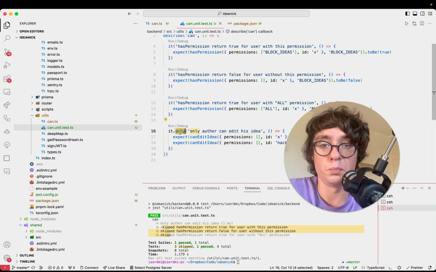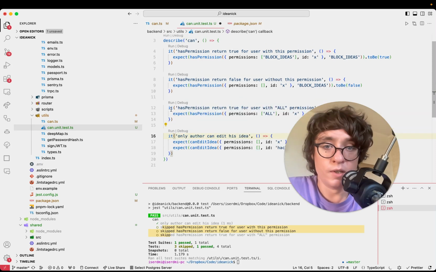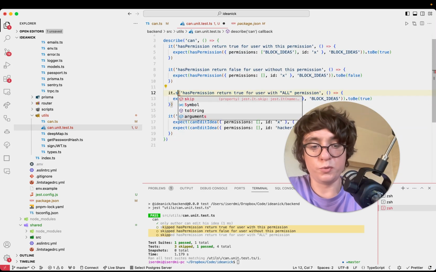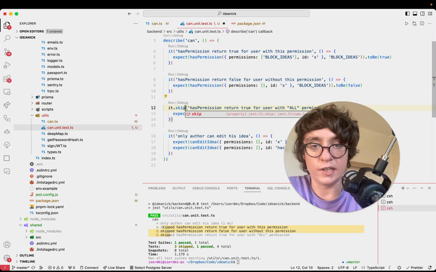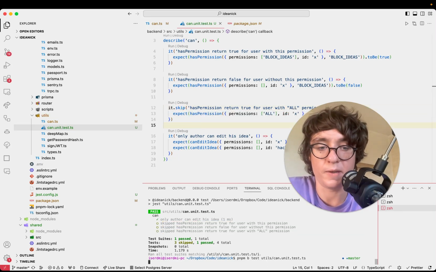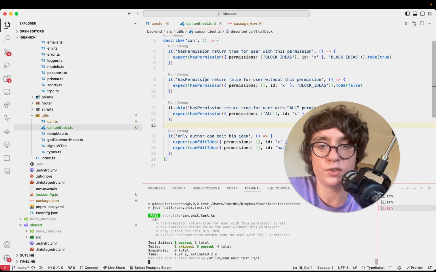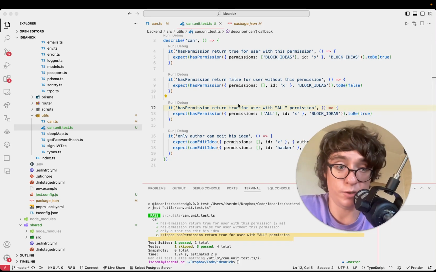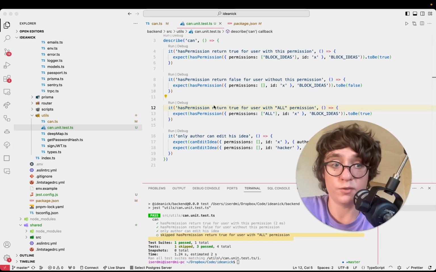This one was only. If suddenly, for some reason, it's strange usually, but maybe you need all tests to pass except for one or two that conceptually fail, then you can add skip. Again, run the test. Now all tests will pass except for this one. This one was skipped. All right. Okay, we've covered that. Let's just write some more tests.